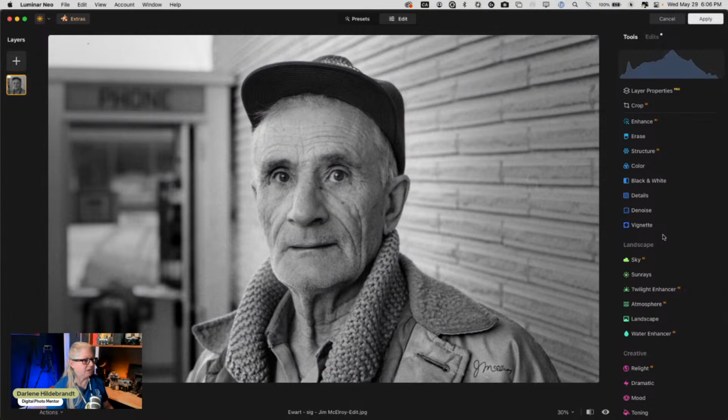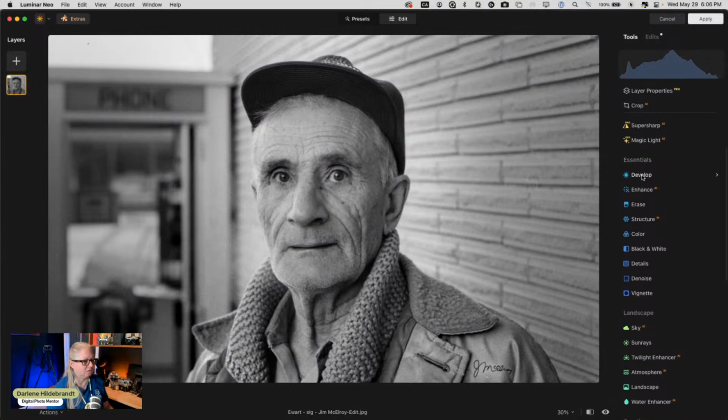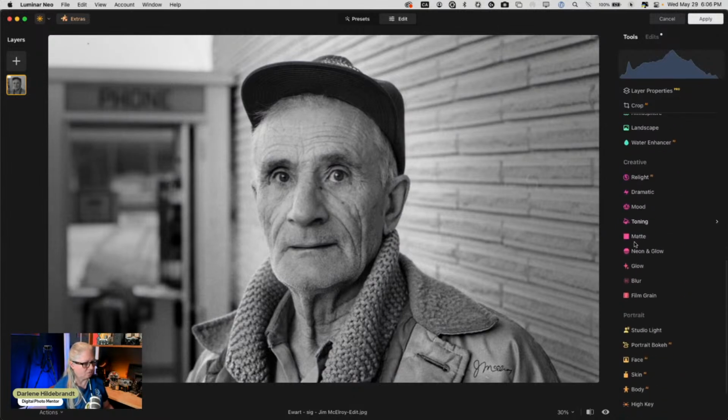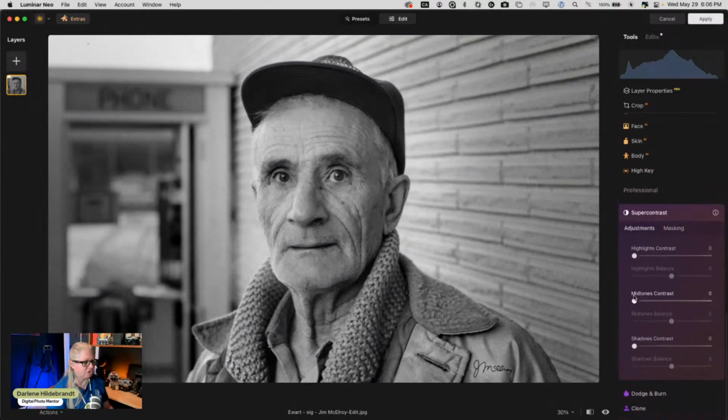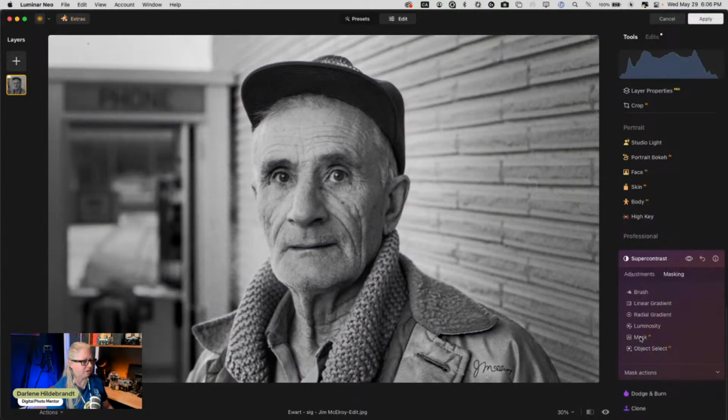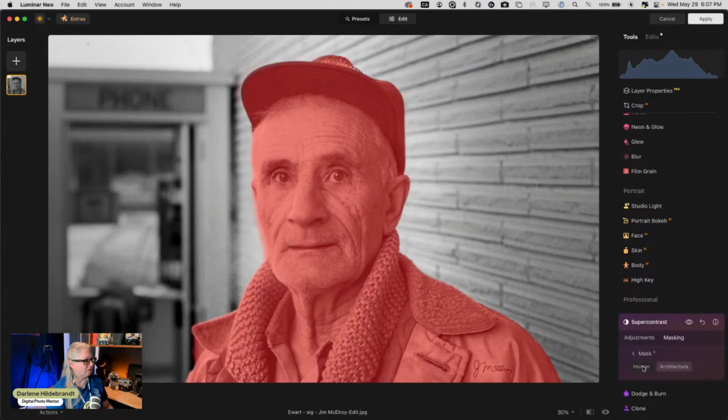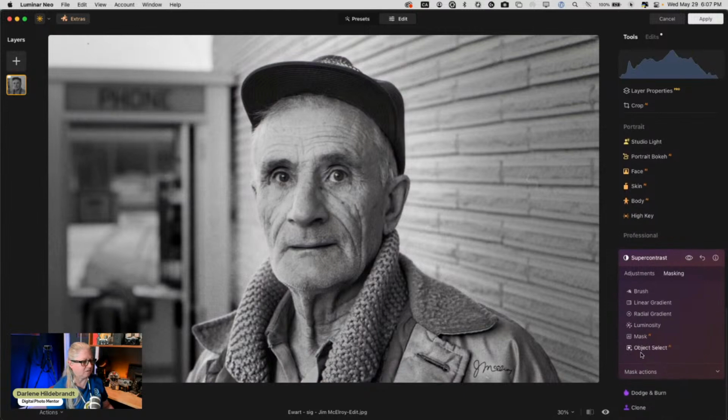Okay, I might even add a bit more punch. We can use another tool down here to add contrast, super contrast. I want some contrast in the midtones. Again, I want that mostly on him. So let's try the mask AI again, this one. There we go, human. And then if I want to do any more, I'll just copy it. So see how that's punching him up as well.